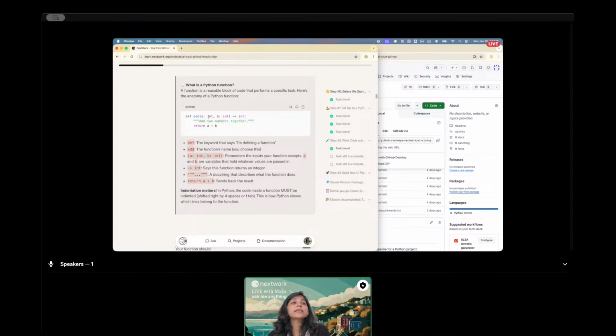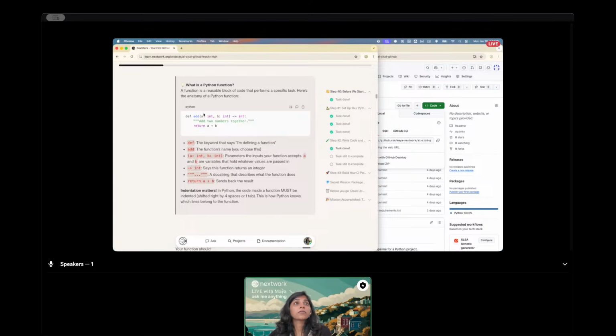a: int, b: int are the parameters that our function is going to accept, so they are the input. And a and b are the variables, so that's the name that we have set. And int represents that it is an integer.